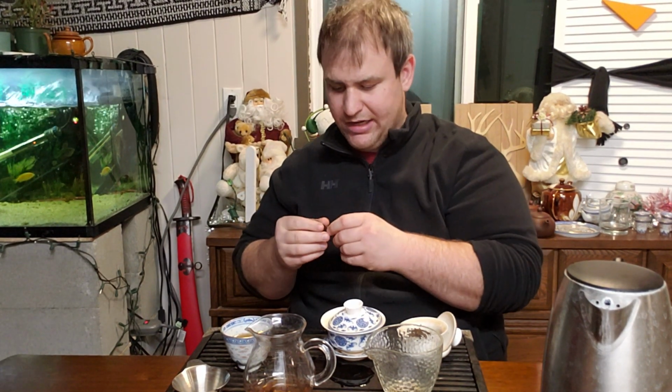So I wouldn't say this would be a good way to steam apart a whole cake and then age it, because I don't think that'd be the purpose of this. You're steaming apart an entire cake for daily drinking. And in that case, it's going to be way easier than pulling out your pick every single day and chiseling away at it. And I've stabbed myself before. It's not something you need to do all the time. And if you're like me and you've got a huge stash of tea and you like to always have that tea, then I think it'd be a good idea not to steam up entire cakes into loose leaf.